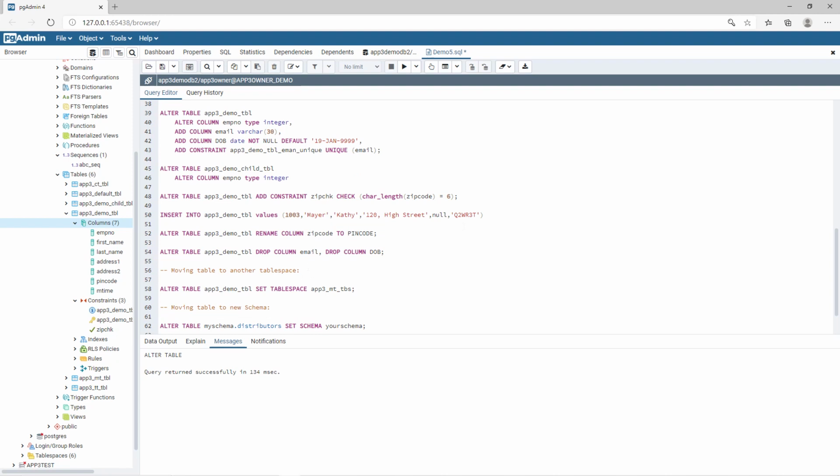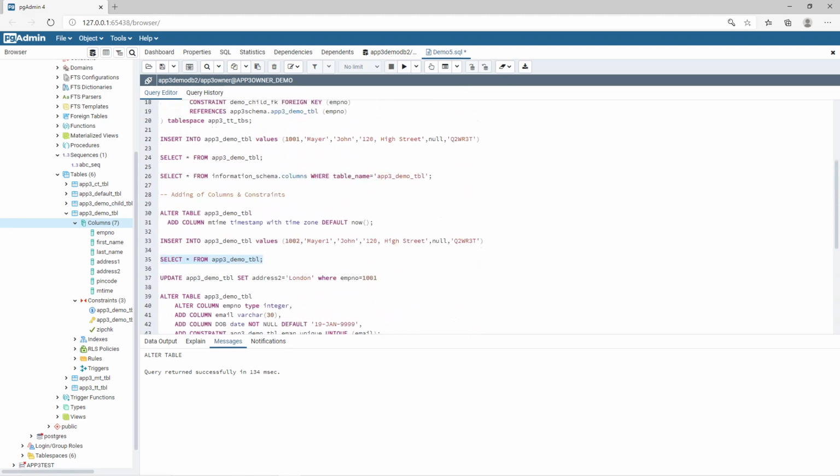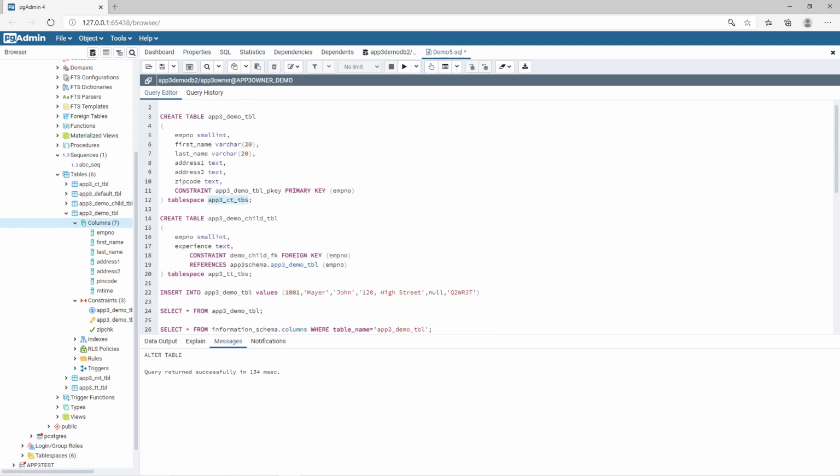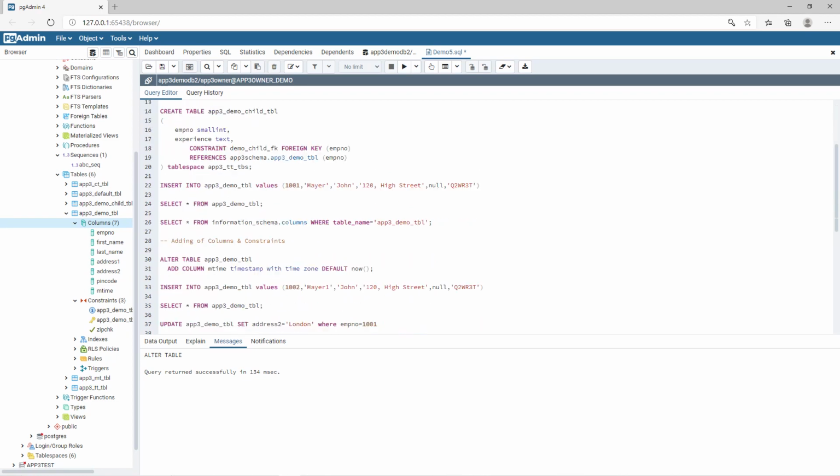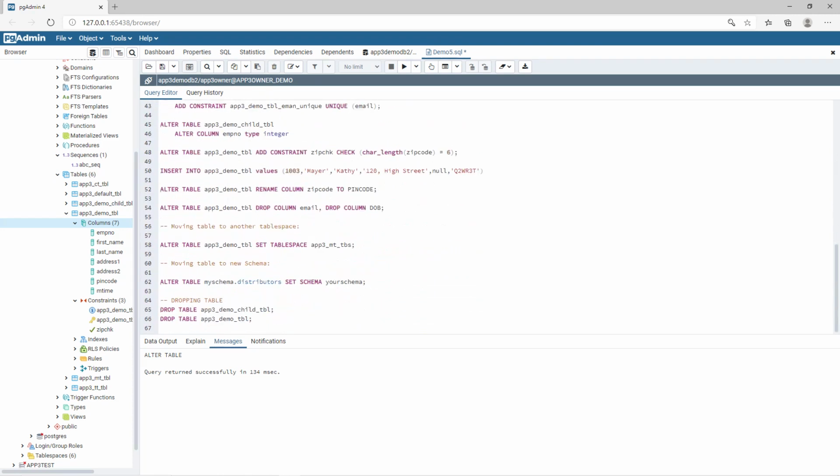As I said, I have 4 table spaces. When I'm creating my table, I defined app3_ct_tbs. Now I want to move the table to app3_empty_tbs. Basically, why do I need to move?